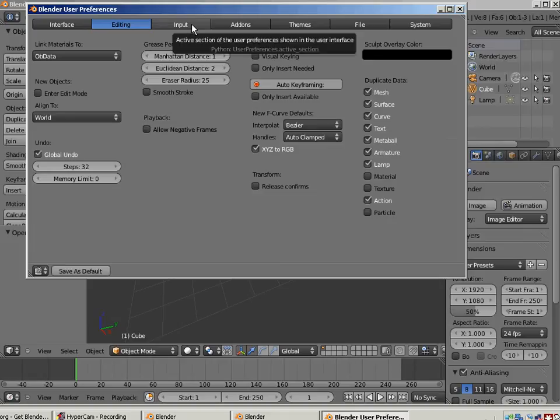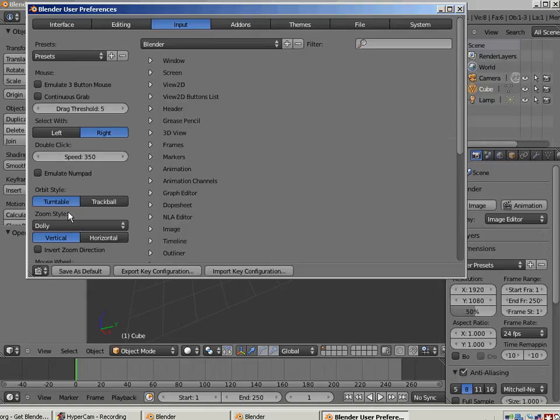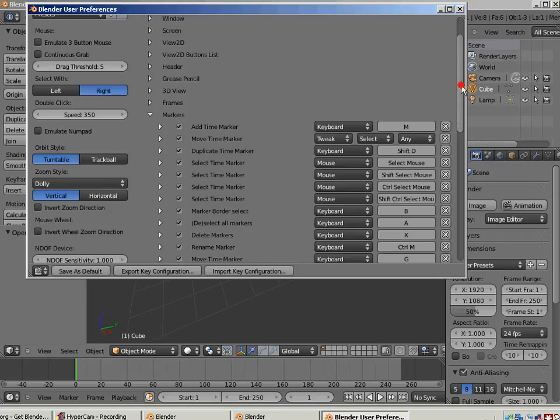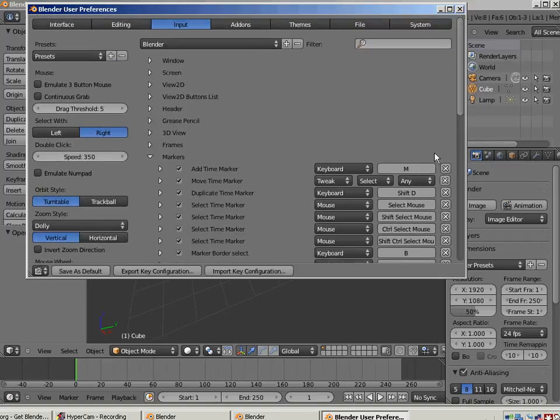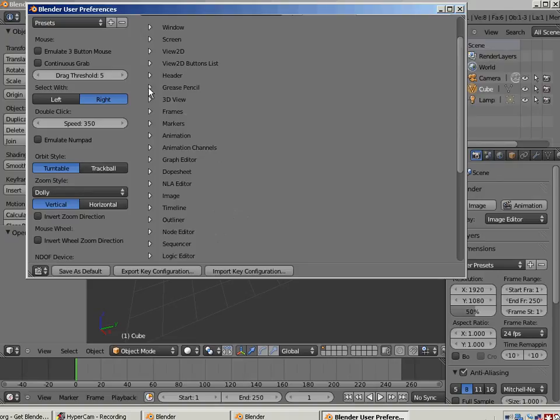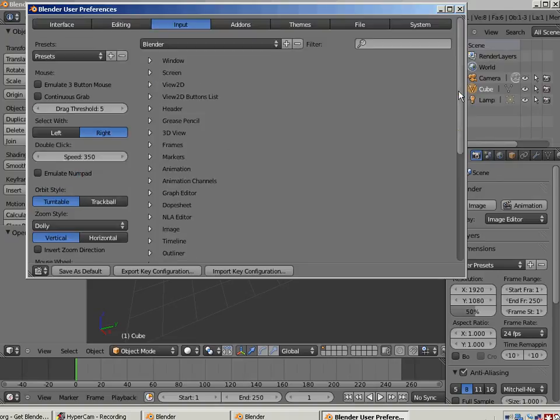The first thing that I like to do, and this is kind of a personal preference thing, you guys can do it however you want, but I come into the user preferences, go to input, and I change the orbit style to turntable. I encourage you to come in and play with some of these settings, the zoom settings, the orbit style, which is how everything rotates. There's lots of settings in here, so if you see something that's not working quite the way you want it, I encourage you to come in and change it. Also, there's this area. It's incredibly customizable. If you know something that you want to change as far as a hotkey, you can come in here. As you notice, there's a gazillion of these things, depending on what category you're looking at. So you can come in and change some of the hotkeys to suit your preference.